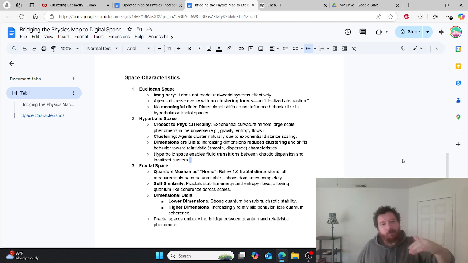The last thing I want to get to before we move up is that the difference between quantum mechanics and relativistic physics in these terms is that quantum mechanics is the realm of chaos theory, where things are discrete, meaning that they're not linear. You might think your brain goes toward that chaos, but the important thing to mention is that fractal space, this chaos space, is more stabilizing than either of these two spaces, flat out. If you want a stable environment for your agents, a stable digital test jar, fractal space where chaos theory lives is where you want to be. Chaos theory is stabilizing overall.